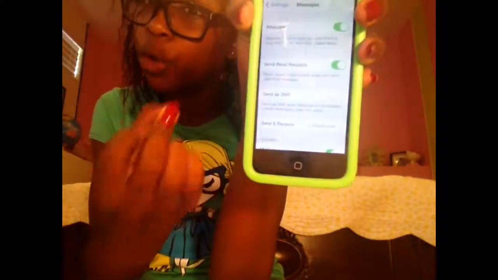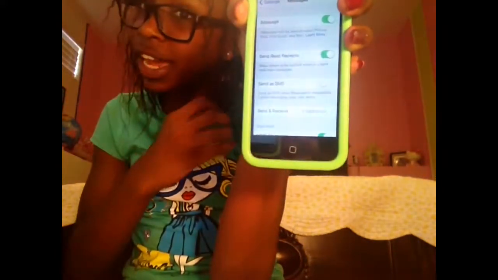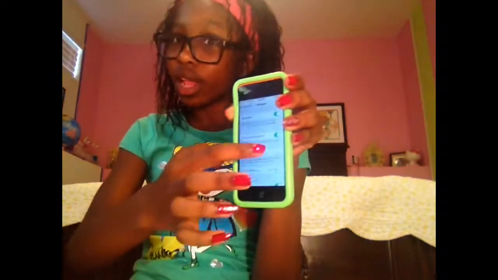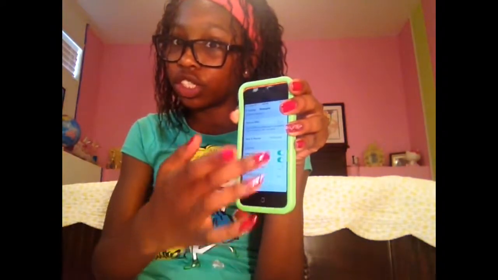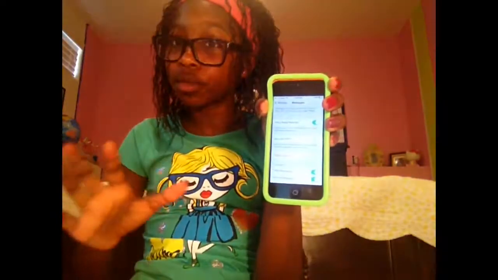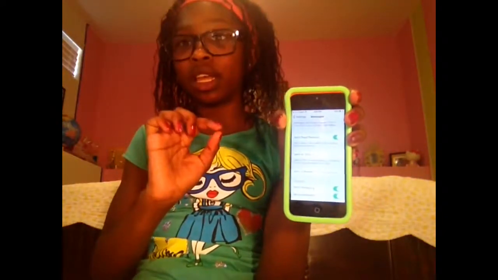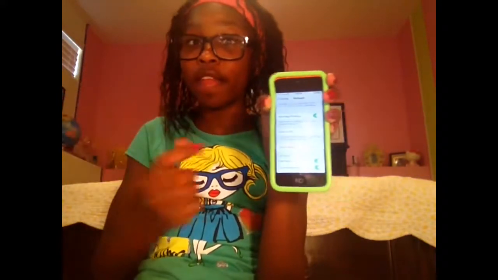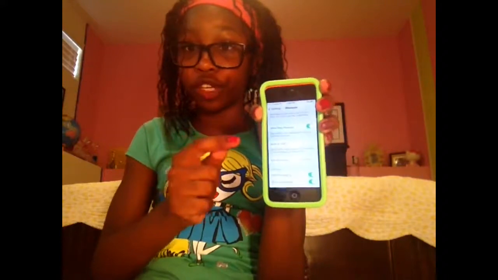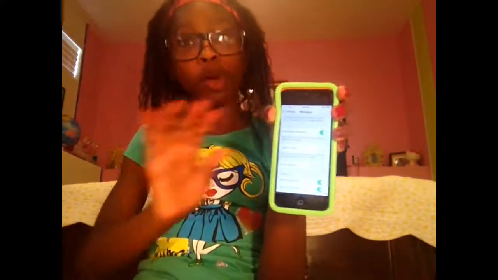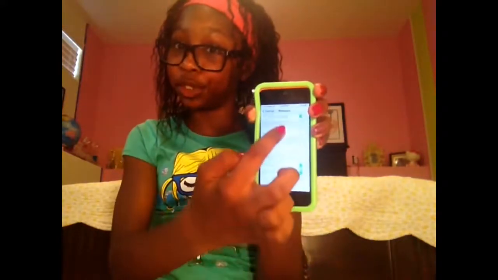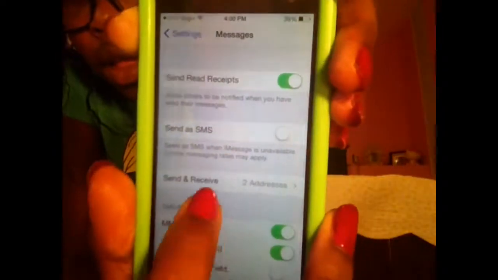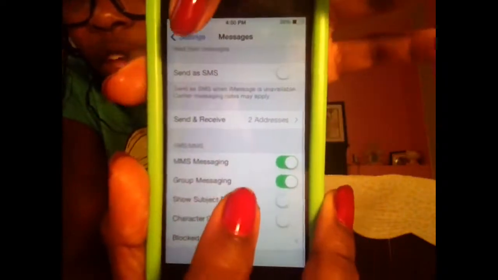And that's not going to work with the other iMessage, unfortunately, because you can't text an SMS off of iMessage. So it's going to go into the green bubbles. There are different color bubbles. The green bubbles mean that you're not using iMessage, you're using a different carrier or a different phone. The blue bubbles mean that you're using iMessage and you're using an iPhone, iPad, or whatever iProduct. So you want to keep that off.